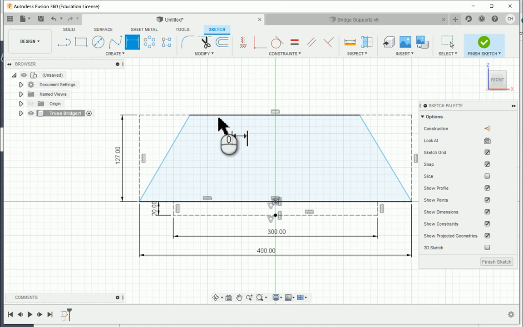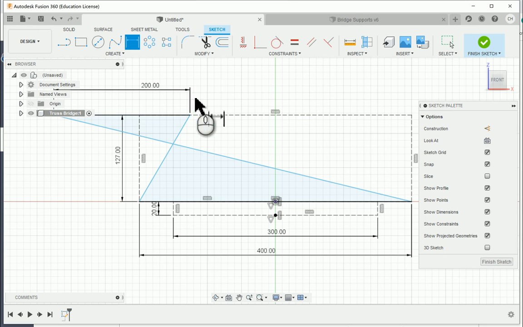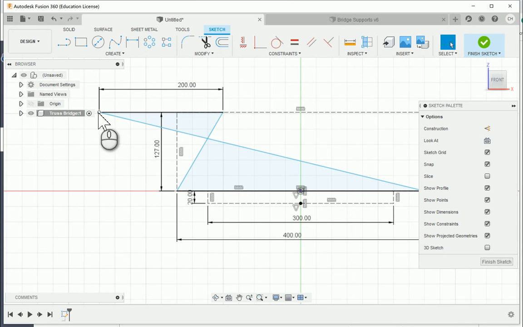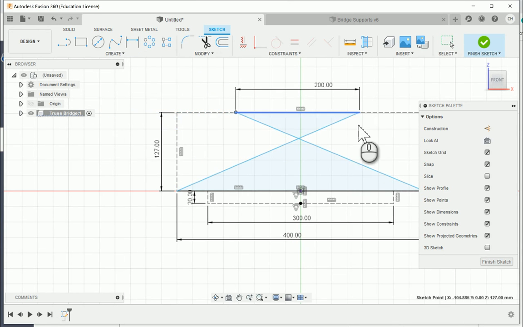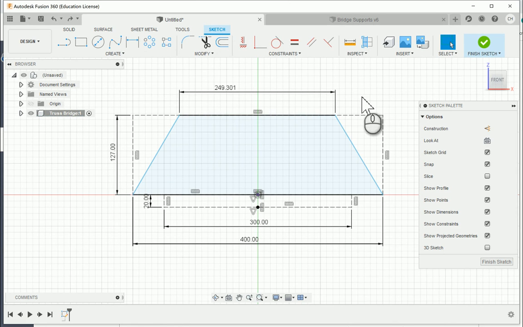Let me draw a sketch dimension and click this top line. This particular line, let's say we want to make it 200. You will see that the sketch may shift a little bit. That's okay. I'm going to say cancel. Anytime you have blue lines, for some reason on these angled lines, the endpoints of these lines want to switch places. Not real sure why. I think it's a glitch within Fusion.